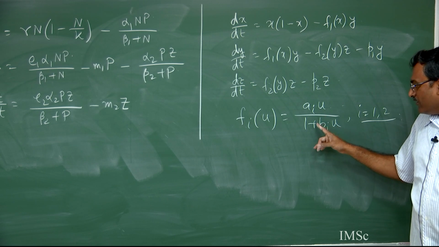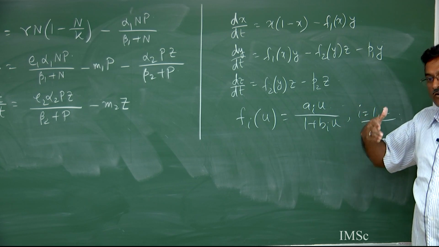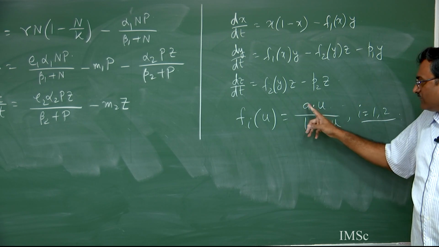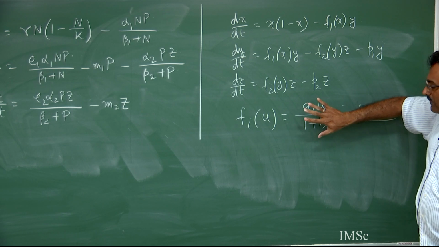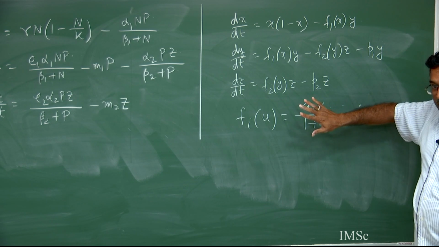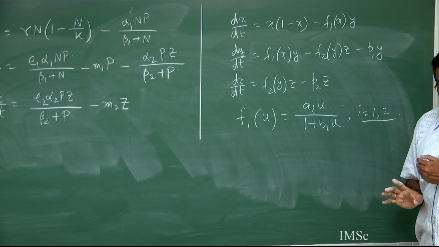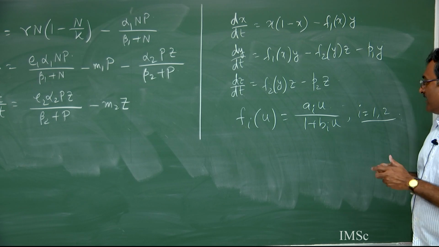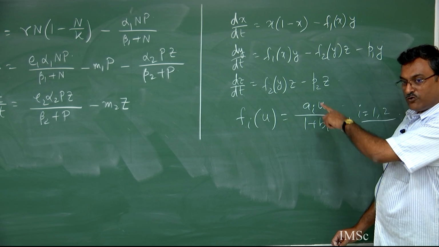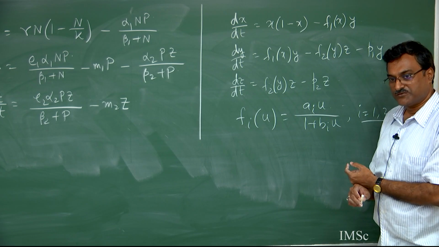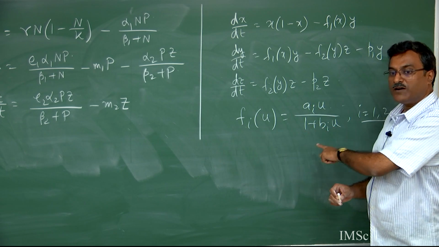Now I want to draw your attention to this kind of format of the functional response, some sort of non-dimensional scheme through which you can find this as the dimensionless functional response. It is somehow beneficial to compare the dynamics of the system with two different types of functional response. What are the two different types of functional response? You can observe that if you choose b1 equal to 0, it will go back to Holling type 1 functional response, and if b1 not equal to 0, this is Holling type 2 functional response, right.